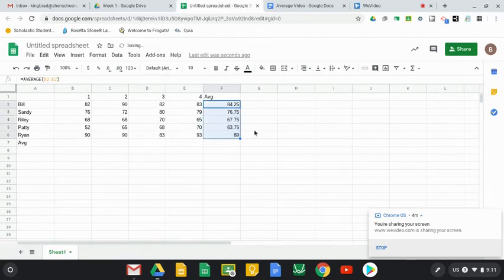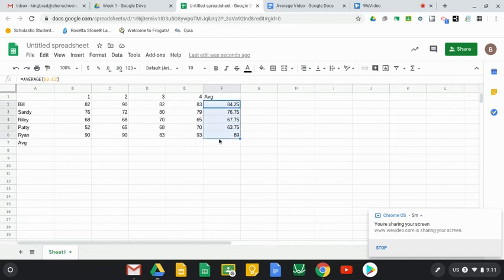And what it does is it puts the average formula into all of those numbers. So now I have everyone's average right away. So from this, of course, we can see what their average is for the year. So we got 84.25, 76.75, 67.75, 63.75, and 89.